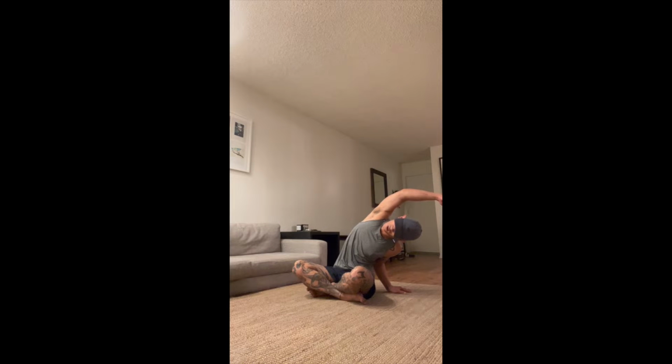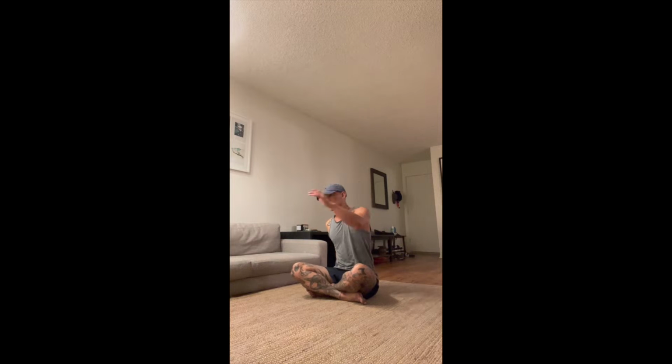Inhale back to center, reach across, grab the opposite knee. Exhale with that torso twist. Inhale back to middle. Exhale, one more side bend. Really reach for that wall. Inhale back up, one more torso twist to the other side, grab that knee and twist even further. Deep exhale.